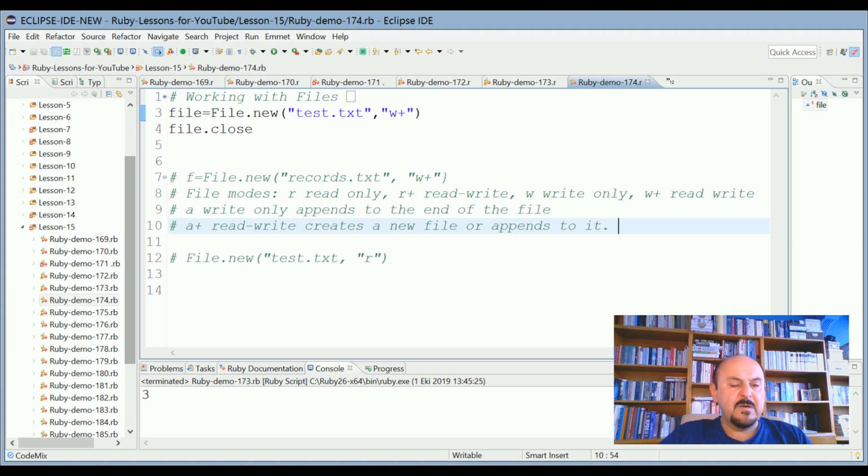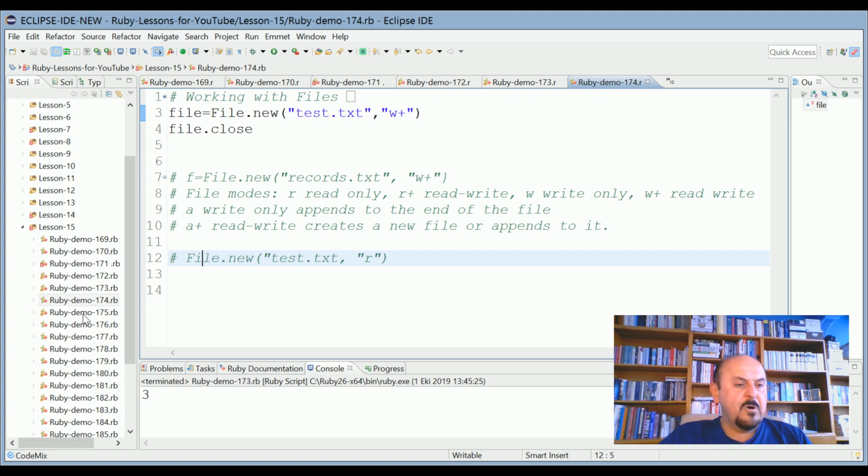So please be careful using this option, because it can corrupt your existing file content. Before using this one, you have to be sure that the file does not exist or does not have crucial things inside it. Okay, this is the structure for that. This is not an executable Ruby file.